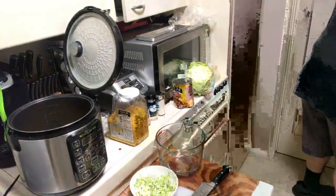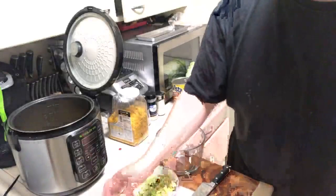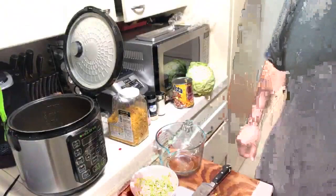So I almost messed up there. Almost burnt all the tortillas. But we saved a couple. It doesn't matter. We have more tortillas. Just pulled them out of the freezer.